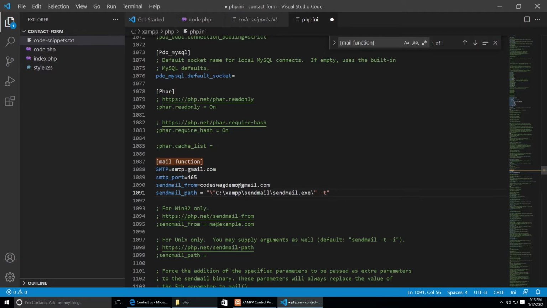So here we are declaring that our SMTP server is smtp.gmail.com. SMTP stands for Simple Mail Transfer Protocol, which is the protocol that we're going to use to send emails. We're going to be using port 465, and the email address that we are going to be using to send email from is codeswagdemo@gmail.com.